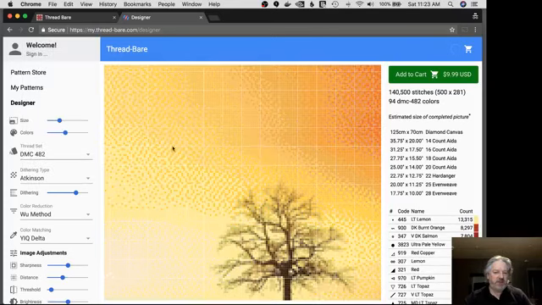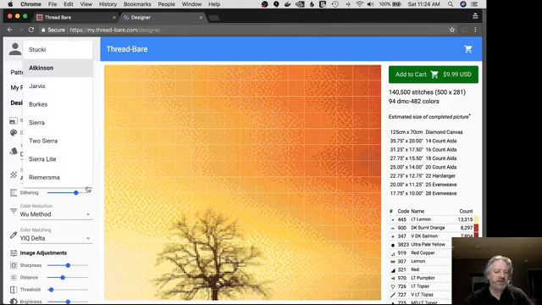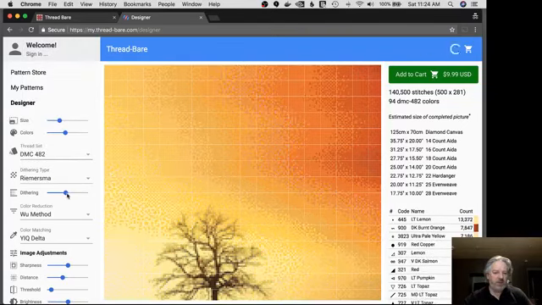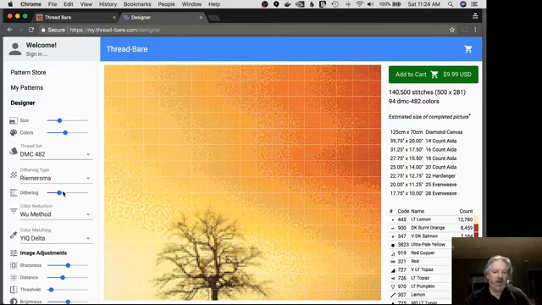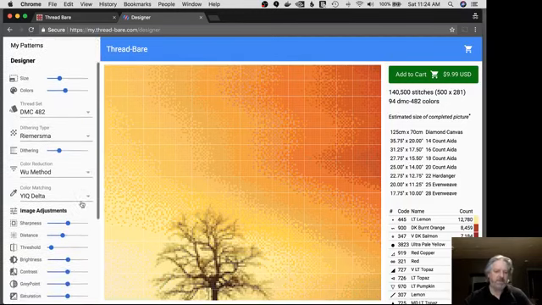Atkinson is a great option. It's known as a kind of pretty dithering, and it retains some of the banding, so it doesn't mix things too much, so it's still easier to stitch. The other one to try is this Riemersma one, which works a different way. This one works really well if you're doing a picture of a face and you've got skin. This often makes a really big difference.